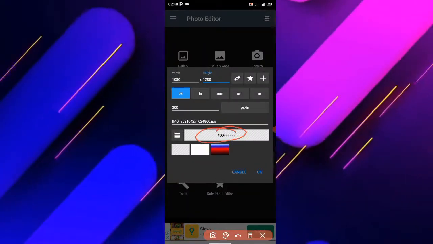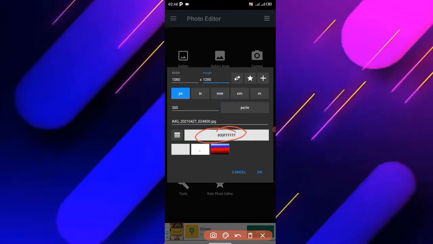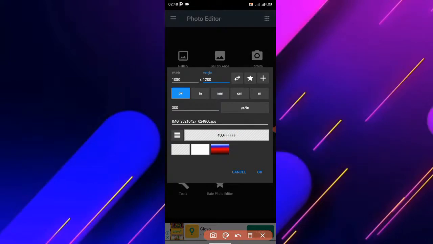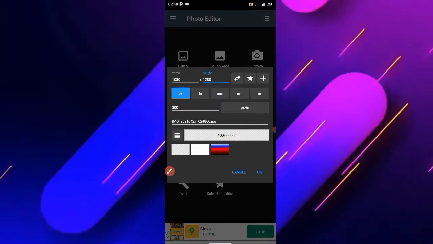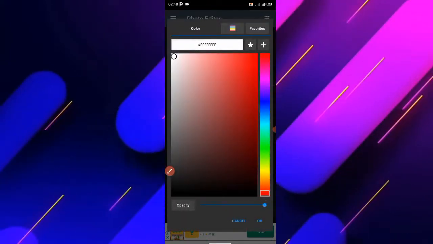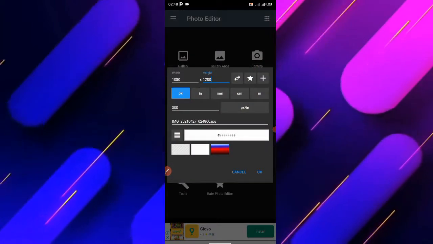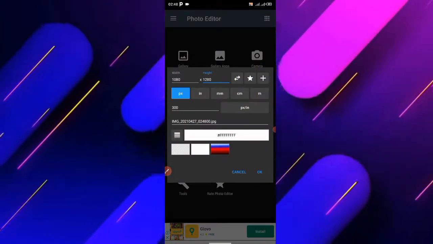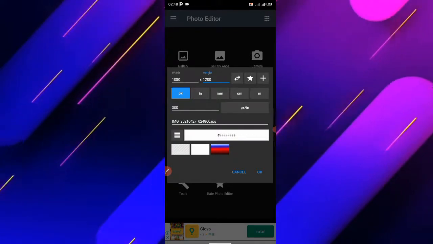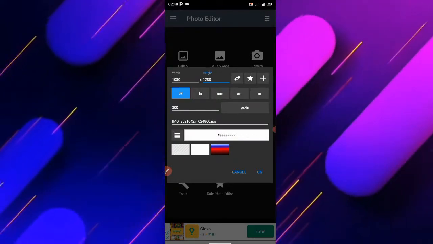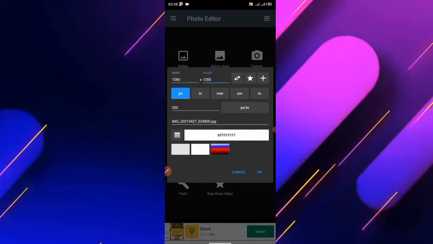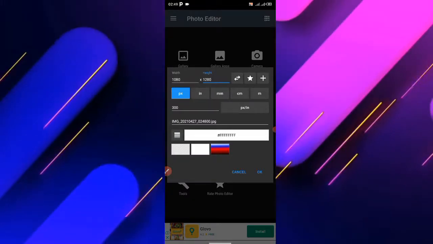I'll be using the white background color. So we increase it, and after you set it up, we tap on OK. For the pixels we'll be using 300 resolution. So we tap on OK when you are done with your setup.